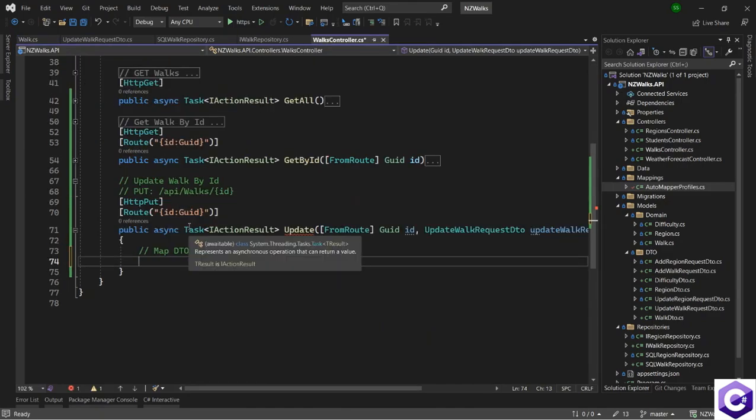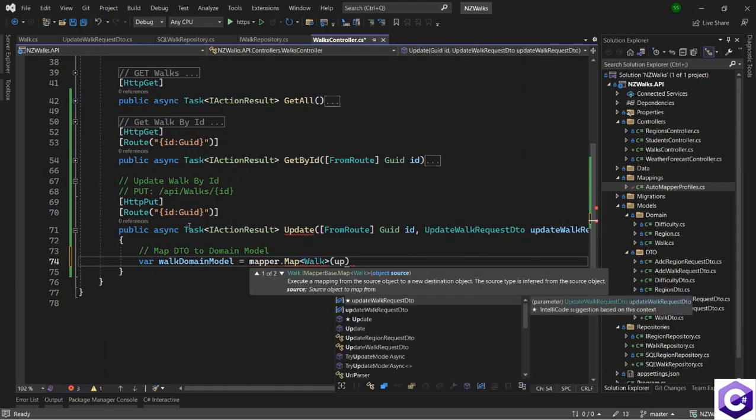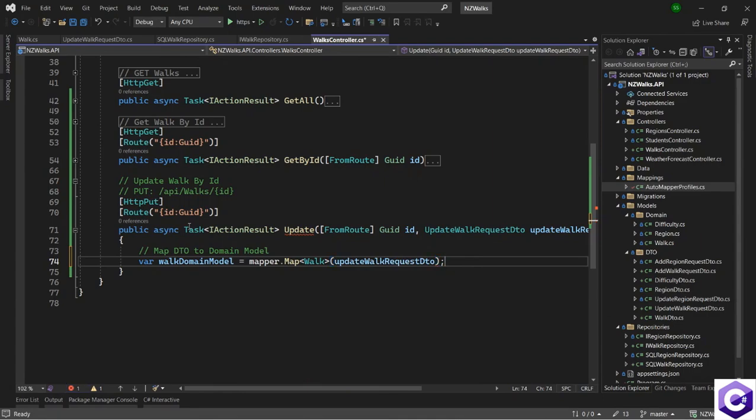Now I can close this and create a mapping. So I can say var walkDomainModel is equal to mapper.Map, and map it to a Walk domain model from a DTO, which is the request DTO. So now we have the domain model. We can now use the repository method, which we will create in just a moment, to update this walk.